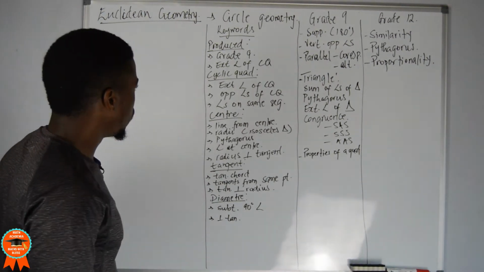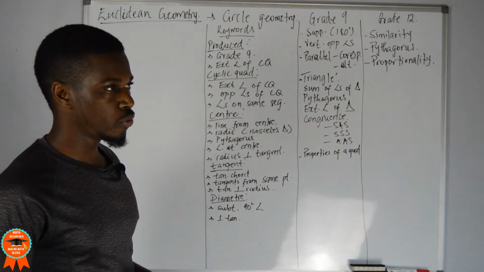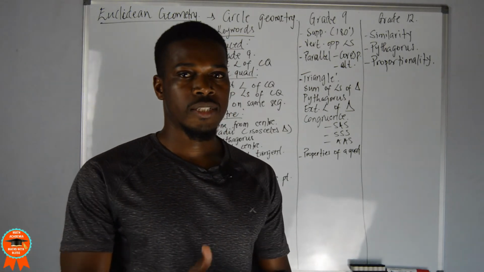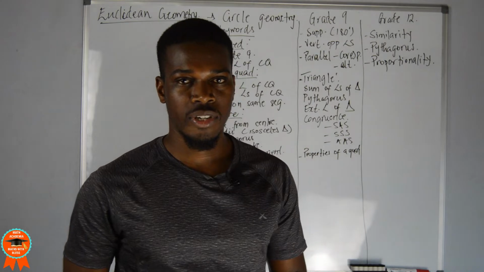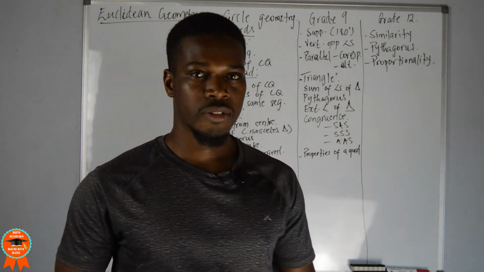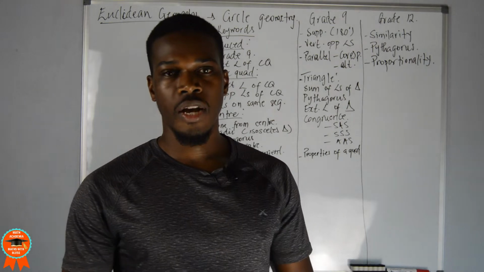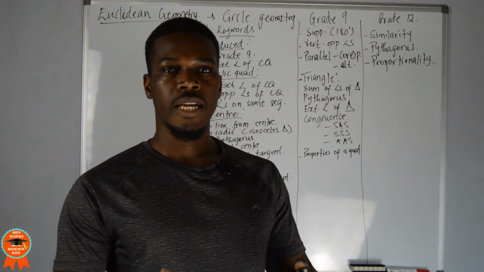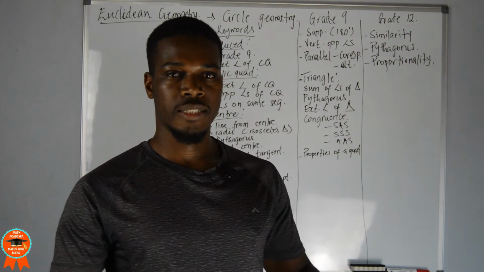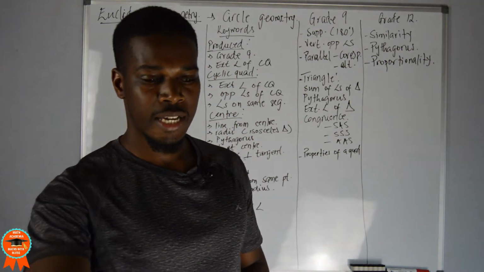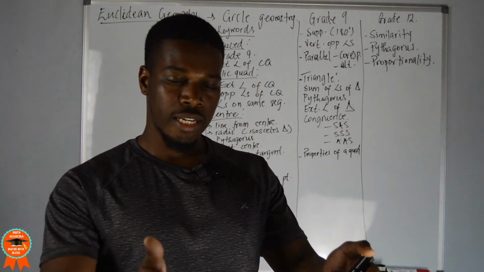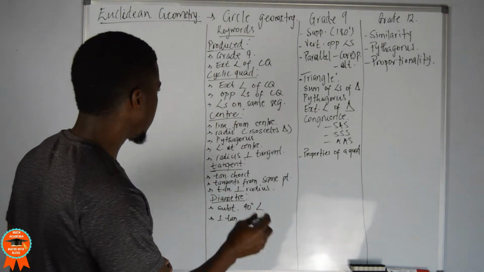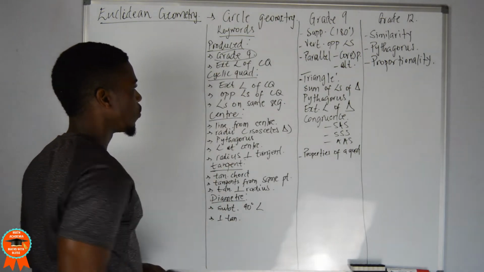Now let's see, produced. When examiner says produced, what does it imply? When a line is produced outside the circle, we cannot solve it using circle geometry theorems because it's outside the circle. So we go back to grade 9. We use our lines, exterior angle of a triangle, exterior angle of a cyclic quad, and then we can use sum of angles of a triangle, exterior angle of a triangle as well, to get any angle inside the triangle. And to get the lines, we can use isosceles triangle, equilateral, and so forth. So in this case, when examiner says produced, you must go to your grade 9.